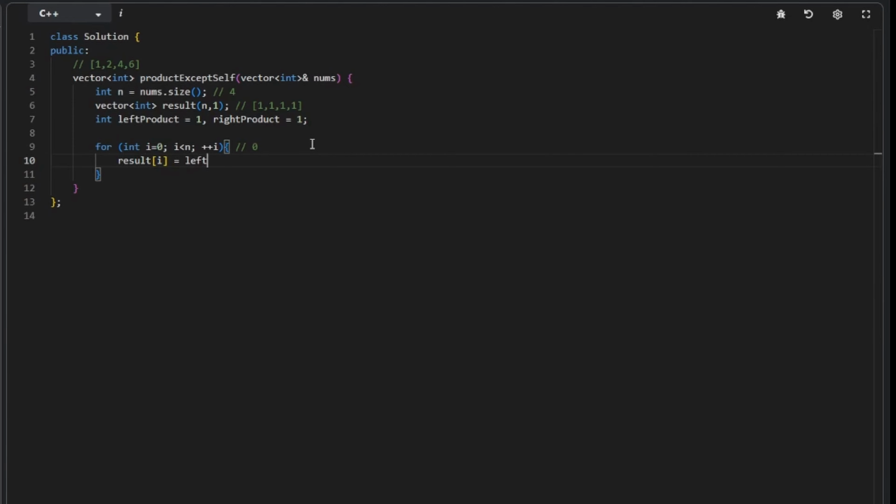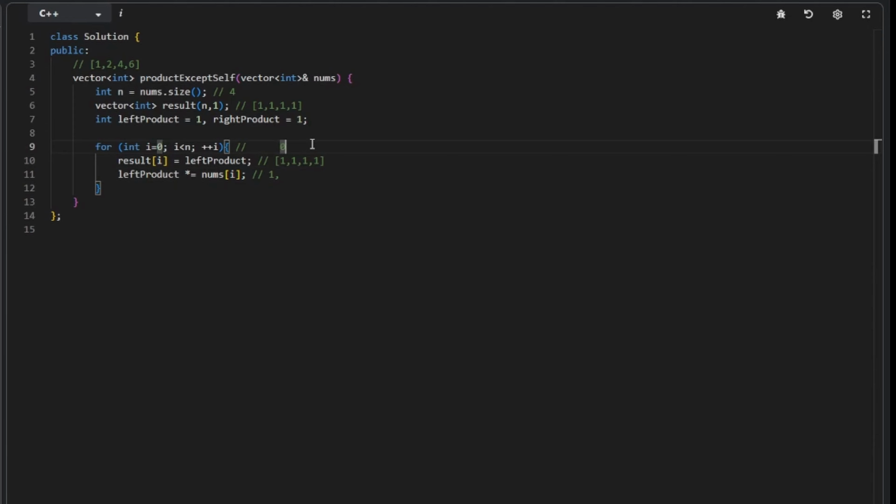And left product is going to be where we store the accumulating product as we go multiplying. So we're going to say left product times equals nums[i]. So as the iterator moves along, it's going to keep on grabbing everything from our input array and multiplying it over and over again.